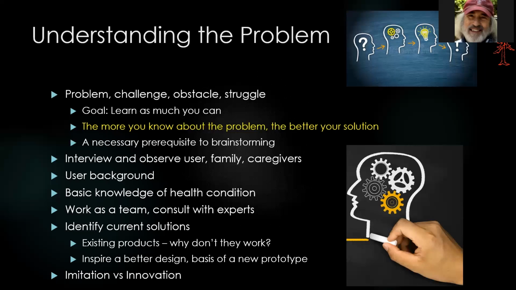Okay, well, the first thing you want to do is, if you're working with a person with a disability, you want to talk to them, you want to interview them, and additionally, you want to observe them. The best kind of interview you can do is an in-person interview, and you could do it in their home or in a common area or outside, so that you get a very close understanding of the person. You may also want to talk to their family members, including their caregivers, because they will have a little bit different perspective on what the challenge is and how it affects the person.